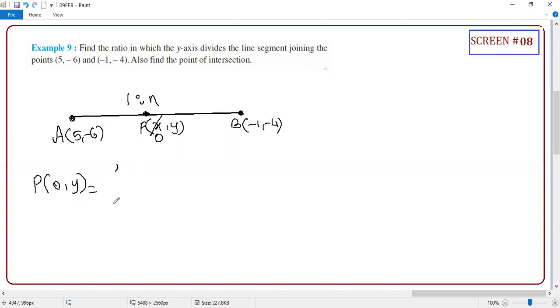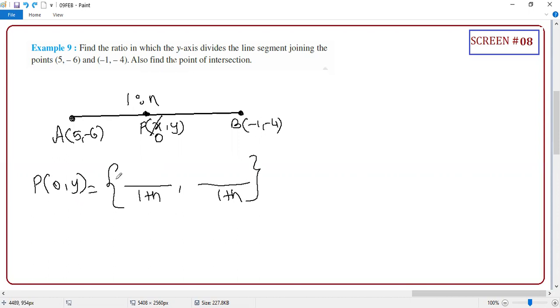Guys, I didn't change any of my method. I'm just following the same entire topic, only one mantra. Correct or not? I'm not changing anything so that you'll feel happy. Too many steps and too many things will get you confused. Clear or not? So now, what do I need to write in the numerator?